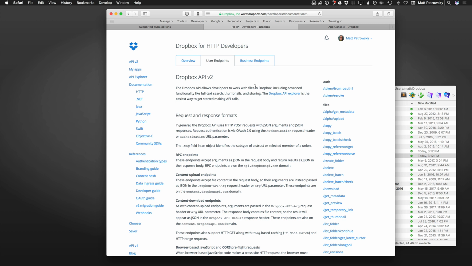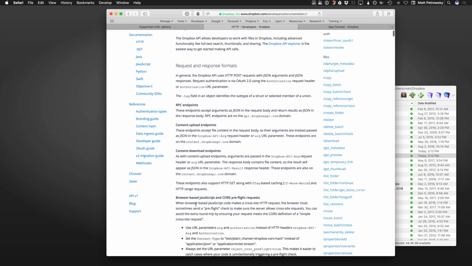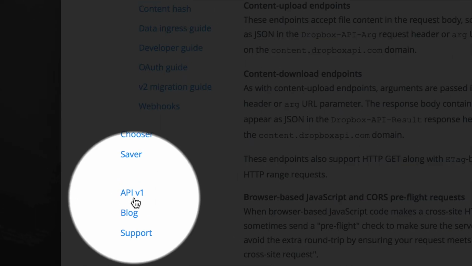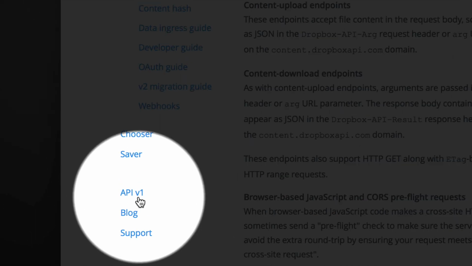Now, if you're searching out on the internet and you search for Dropbox upload file, a lot of the times you'll get an older API version. In fact, down here at the bottom, you can see that Dropbox has an API v1. Now, as services evolve, they of course change their different APIs, or their different ways that you can connect, or the methods, I should say.